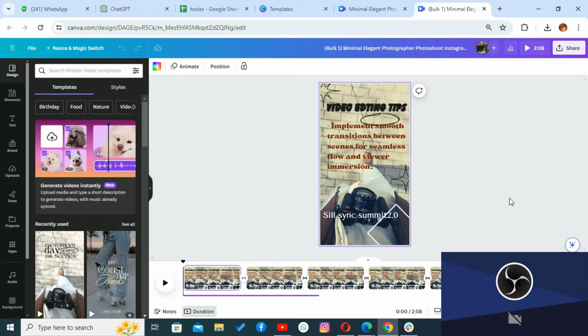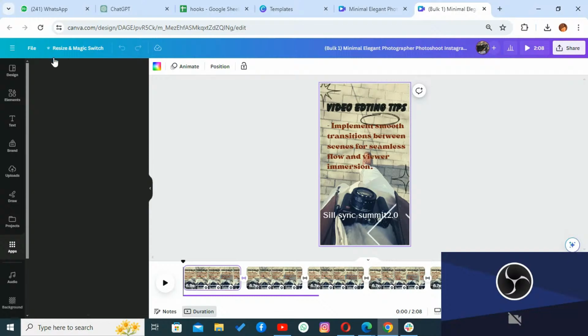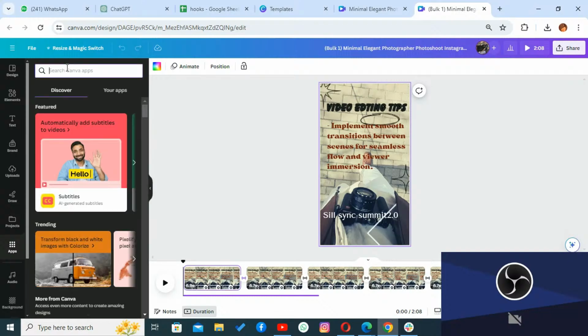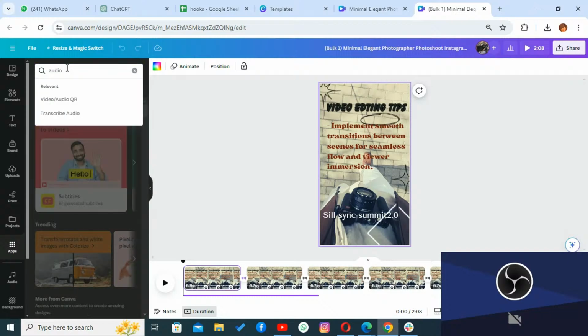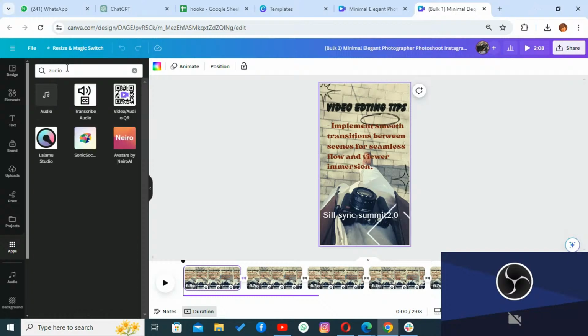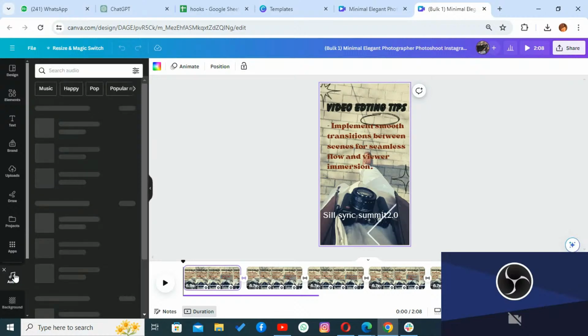But for us here, you can actually decide to add audio to your reels from here. Now let me show you how you do that. You go over to apps, you click on audio, you search for audio rather. Click on apps, search for audio. If you can check my own, you see that I already have audio there, but I'm doing this procedure because of you. See my own audio here. But if you search audio, this will pop out. You just click on it. When you click on it, it gives you this option.